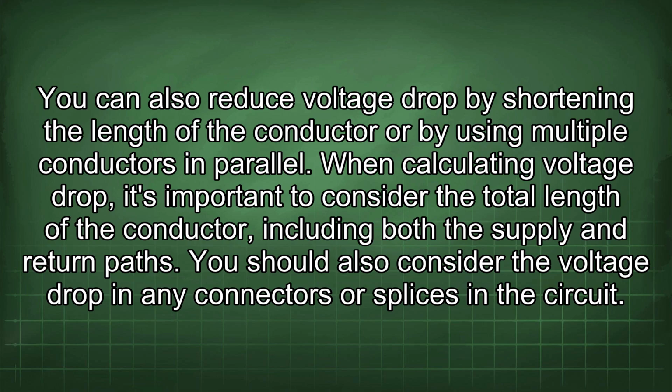When calculating voltage drop, it's important to consider the total length of the conductor, including both the supply and return paths. You should also consider the voltage drop in any connectors or splices in the circuit.